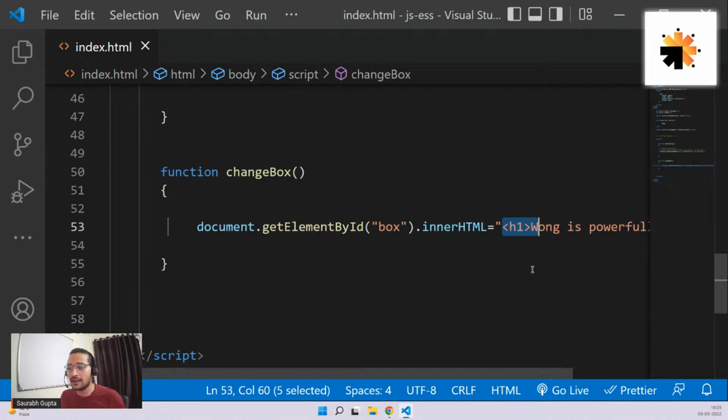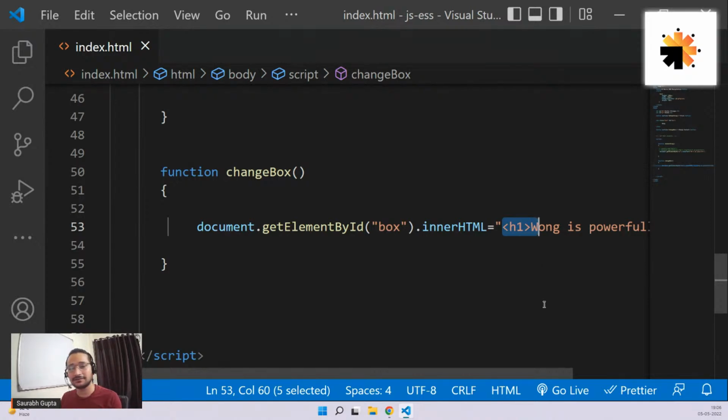Got the difference, everyone? If both the elements of H1 have same ID, the query selector will select both or will give error. Now, there are few things to understand here, break and learn. First thing, according to W3C rule, according to the standards, you should never give same IDs to multiple elements. That's actually an error according to W3C. So if you ever validate your HTML code, you'll always get error that duplicate IDs. Second thing, even if you give two IDs, only the first one will be selected. So working wise, only first one. But logic wise, it's wrong. You should never give same IDs to multiple elements. An ID should be unique in HTML, right?